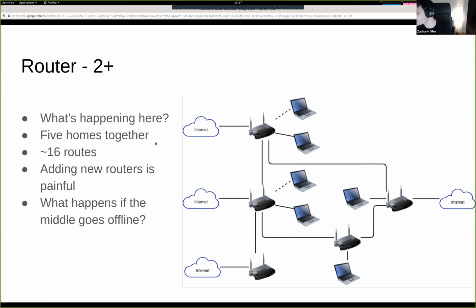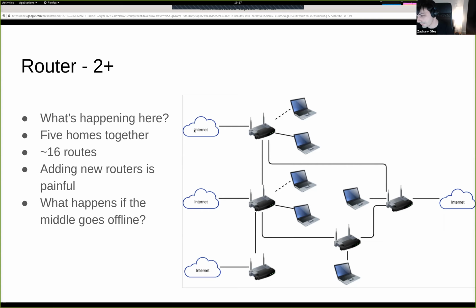Somebody's asking a question. Sorry, this is Scott again. Can you give us an example route on this diagram? What do you mean, Scott? I don't quite follow. On the table, if I wanted to send information from one of these laptops to another laptop, can you give an example of how that would look?